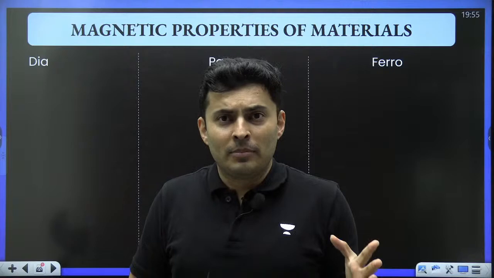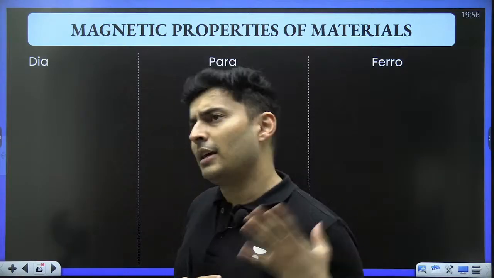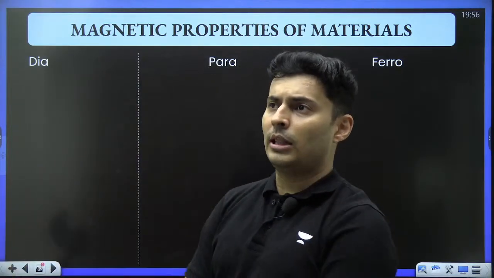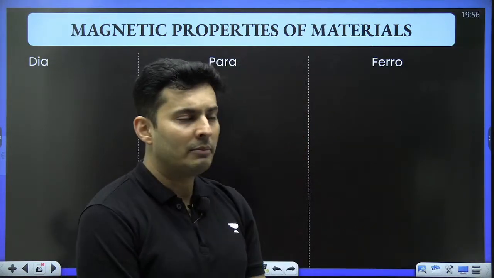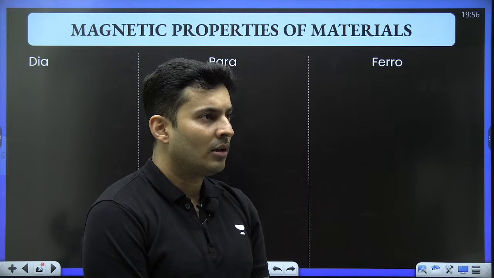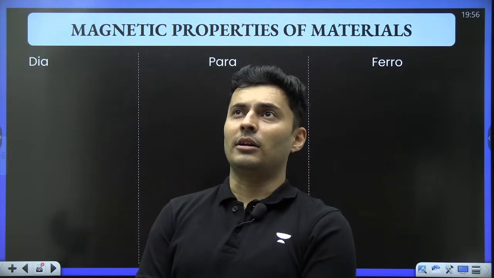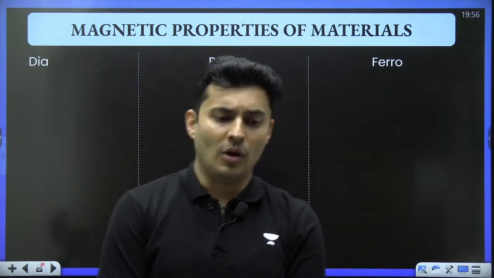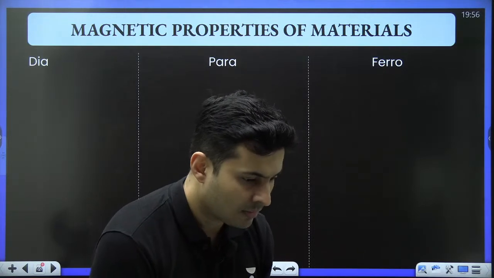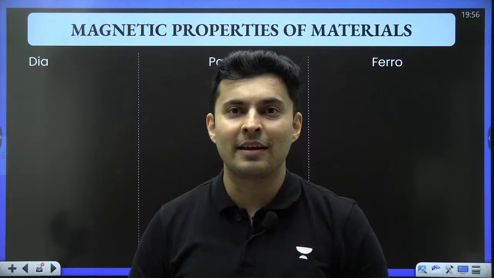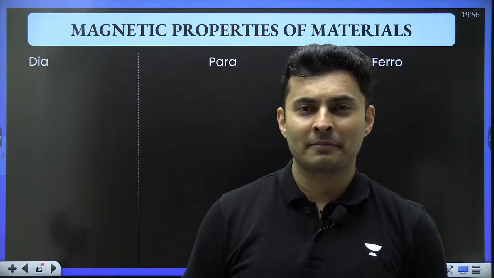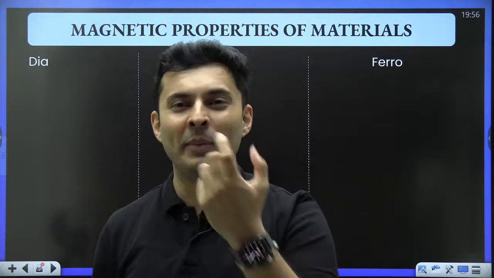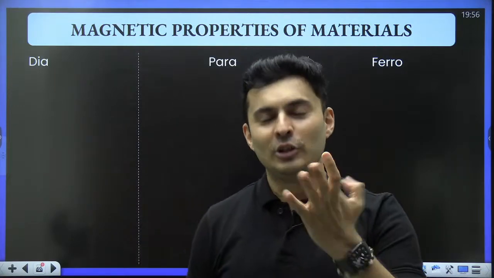If you are in a group, let's say greenhouse, they will all decide, we are going to look here. All the members of greenhouse are looking here. Yellow house, all the members are looking here. Red house, all the members are looking here. Violet house, all the members are looking here. It's like groups. Groupism is there. Whatever one person does, everybody follows. These groups are called domains. What are they called? Domains.